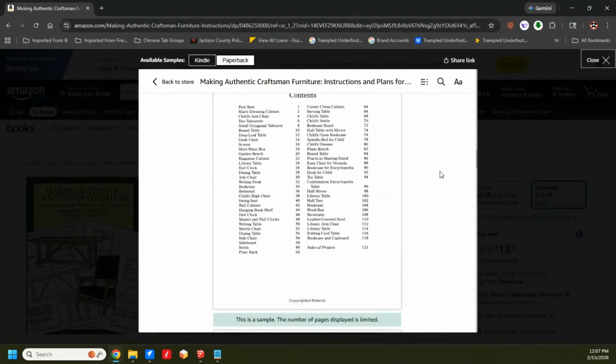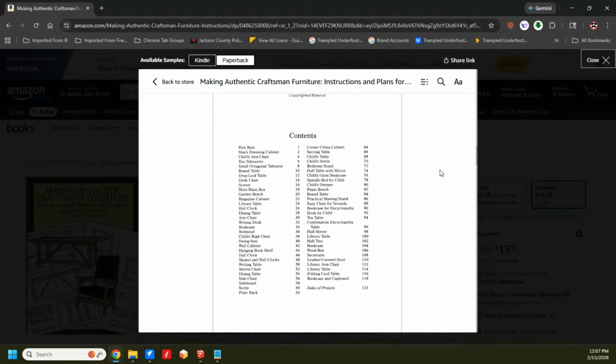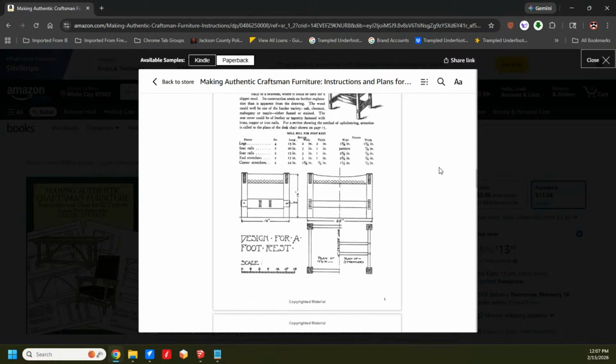We'll get past the publisher's notes and everything. There are all of the projects that are in this book. And this is the type of plans there are. There are no real instructions on tab A goes into slot B. But it will teach you how to take this scale on a ruler and apply it to each piece of all of these projects. And that's exactly what I did. I went through, took that scale, measured these pieces. So they're all listed up here too.